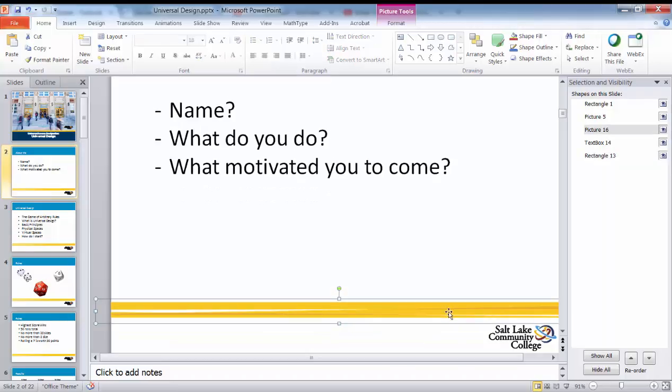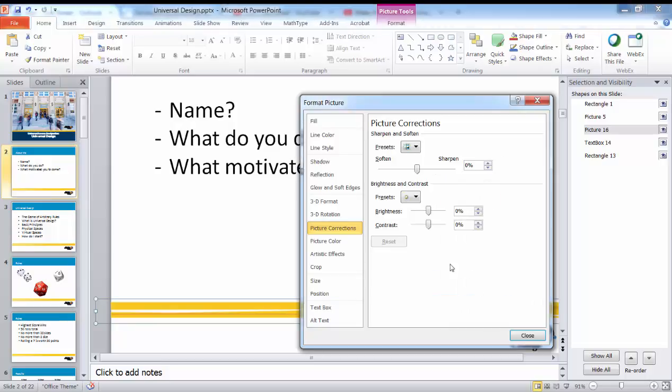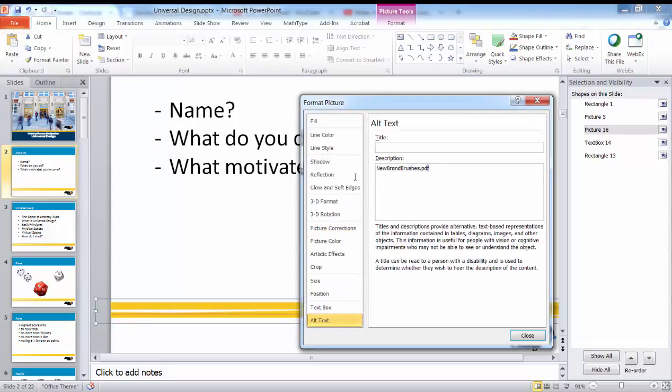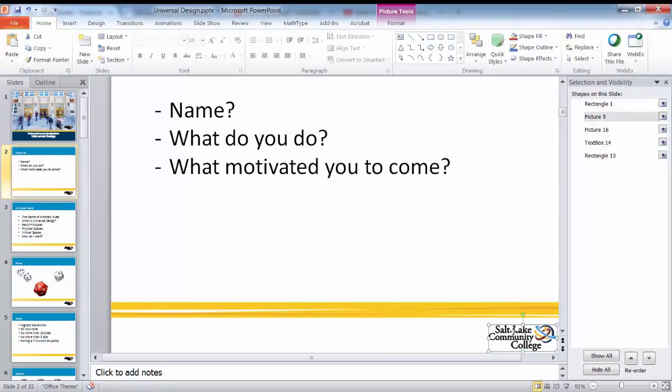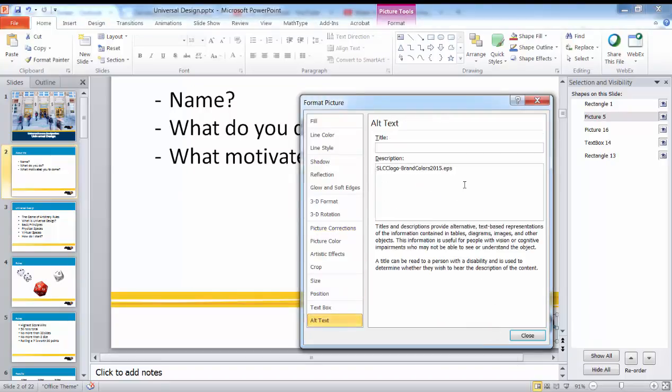I do have that same decorative image down here, and so I'm going to go ahead and add some alt text, and it's just going to be blank. Doesn't add anything to the context, and because this logo is going to show up on every single slide, there's no need for me to tell anybody.